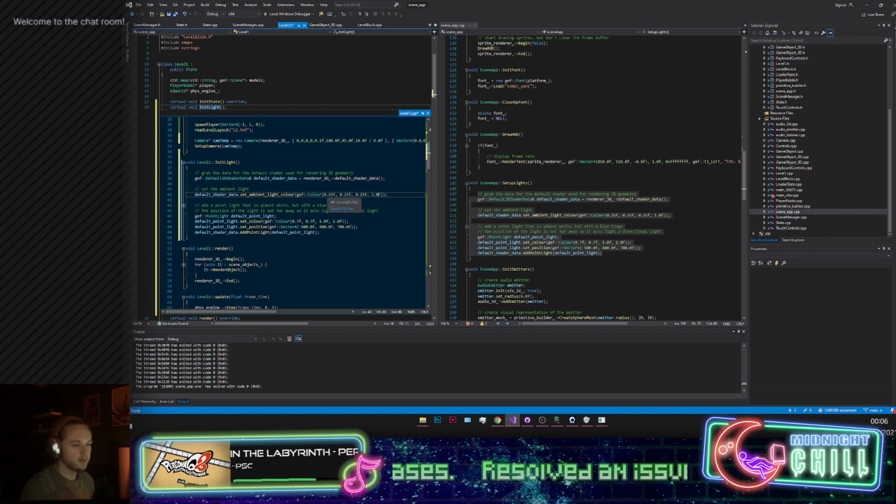We're going to set the ambient to be more, not pinkish. I think it's RGBA, so that's good. Add a point light that is almost white, but with a blue tinge. Point light. Set color, set position, add point light.